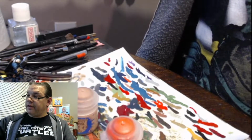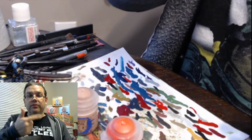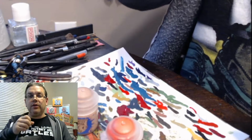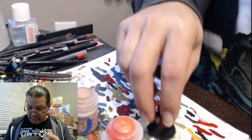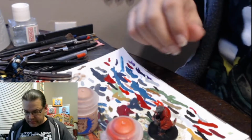Anyway, I usually find that base coat, wash, re-base coat, first highlight, second highlight really makes your fabric pop, or makes pretty much anything pop. And we'll see this in some of our other videos too.